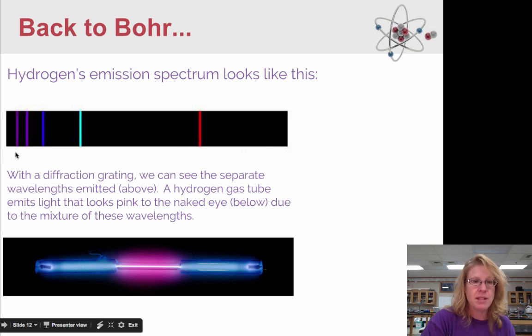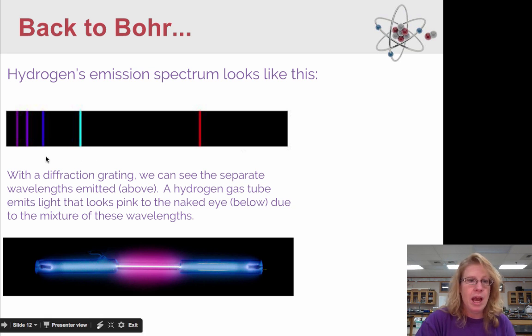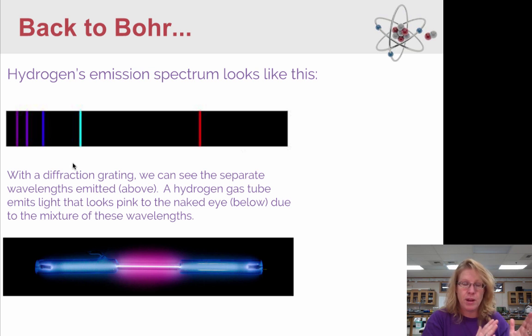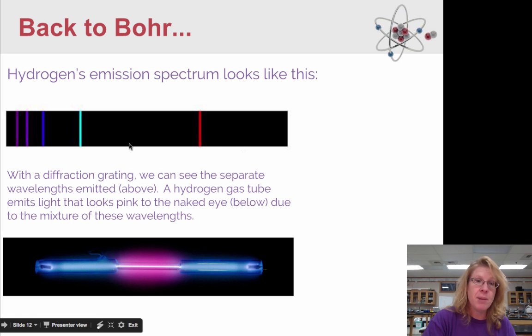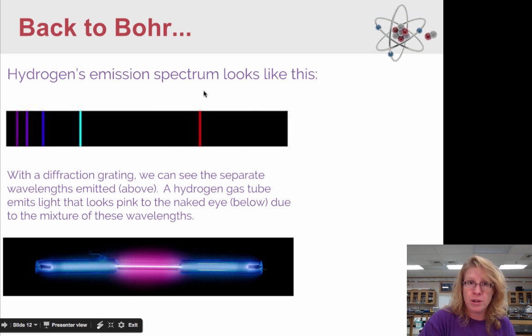What we actually see is this up here, this top picture. There is a red band of light, so there's some wavelengths of light that are in the red range. Then there's this kind of bright blue, and then there's some in this blue to violet sort of range. So there's actually only a couple of different colors of light that are being absorbed and released. And again, this is relating to the idea of energy levels, that those electrons have to be absorbing and releasing different amounts of energy to be able to jump up to these different energy levels and then drop back down. In this case, remember, red is lower energy, and then the blue-violet is higher energy.